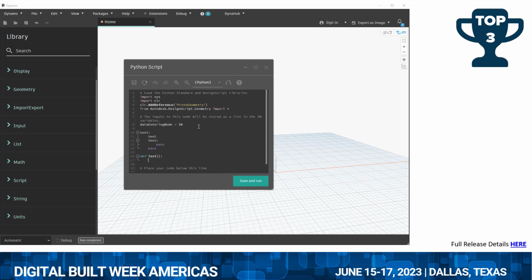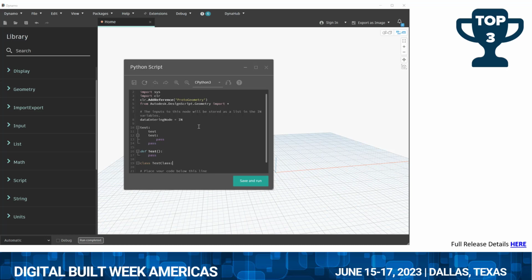And the last thing they did was they incorporated the colors of the reserved words to be the same as design script. Design script is the language Dynamo was built on. It's a purpose-built language for AEC that's human readable and easy to understand. It's the backbone behind this. So now if you're using a little bit of design script and a little bit of Python, the reserved words are the same. So again, nice update.